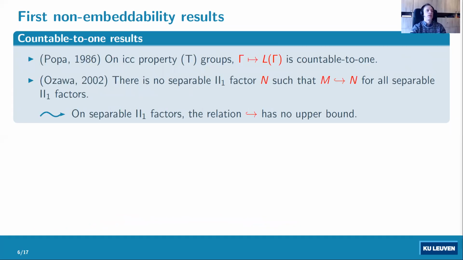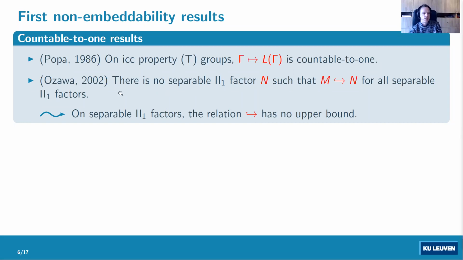Okay, let me complete this picture before moving to our work by stating a few other quite beautiful results. For instance, when you look at isomorphism of group von Neumann algebras of property T groups, it's wide open whether the arrow that sends a group to its group von Neumann algebra is 1-to-1 on ICC property T groups. This is sometimes referred to as Connes' rigidity conjecture. I think it's safe to conjecture, say, for lattices in higher rank simple Lie groups, that the arrow is 1-to-1. For these wild ICC hyperbolic property T groups, this is a world on its own. I would be very surprised if it held in such generality. But nevertheless, what Sorin Popa could prove is that the arrow is necessarily countable-to-1. So that's an imprecise, but still striking result.